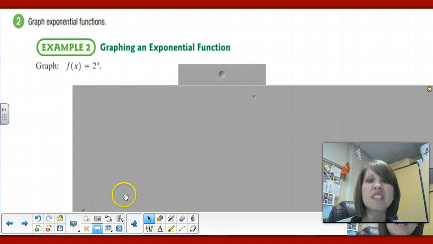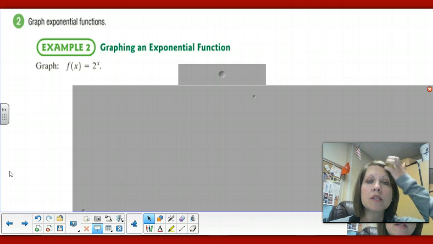All right. Let's get on to graphing exponential functions. This is where you'll spend most of your time on the Math Excel homework, and then in your groups you'll talk about graphing as well. So we're going to have two different ways to graph exponential functions. One way is to use a table.